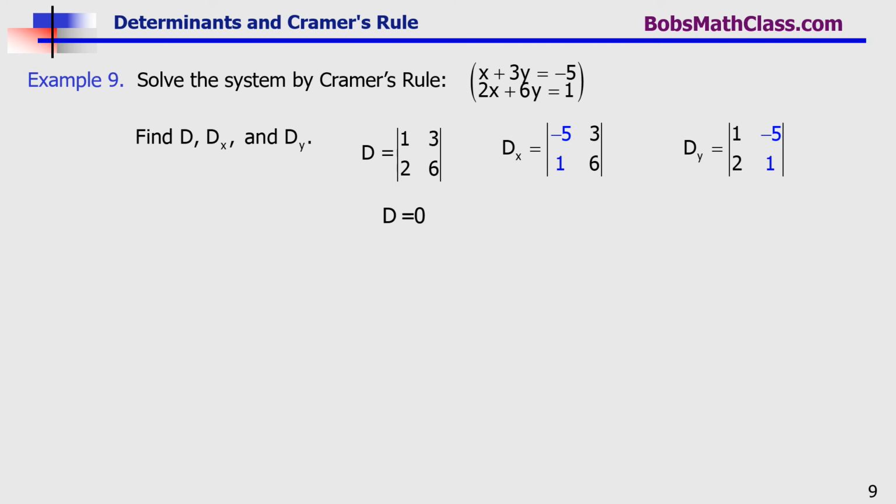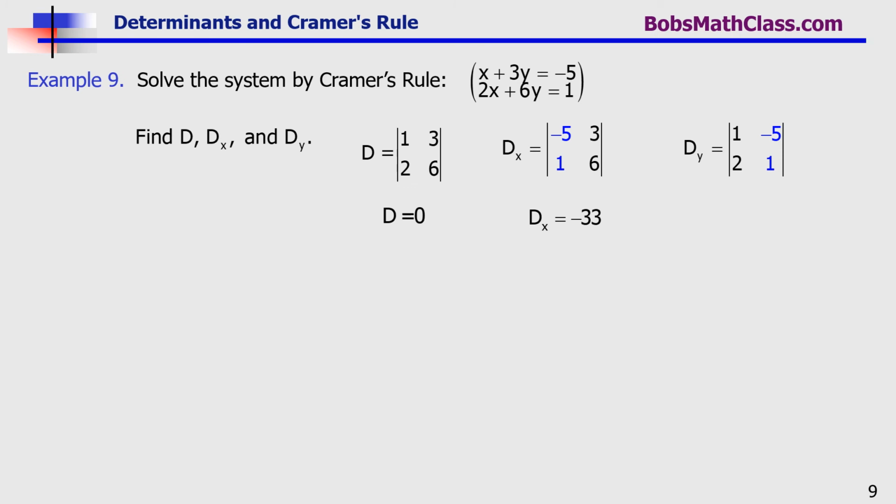Okay, that means we cannot stop. We have to keep going. There's two options here. It's either no solution or infinite solutions. If we get them all to be 0, it's infinite solutions. But as soon as we see that one is not 0, then we could say no solution. So let's do the next one. What do we get? Negative 33. That means it's no solution.